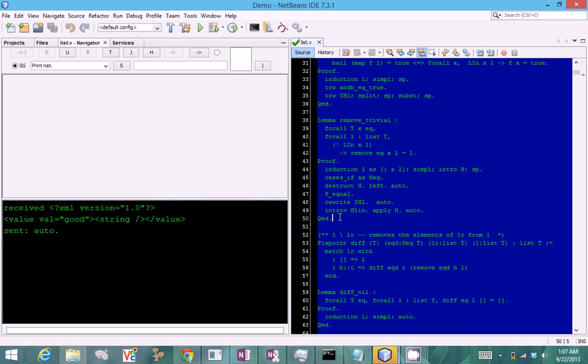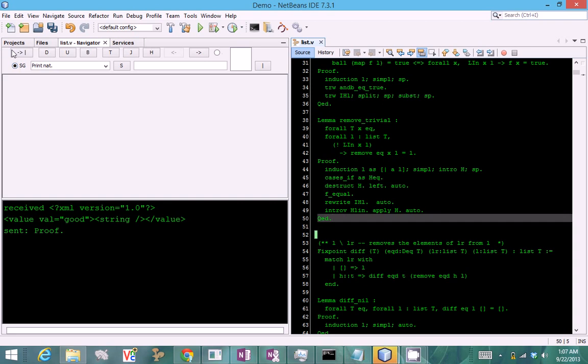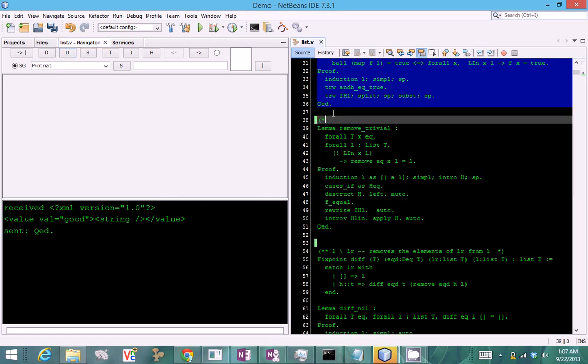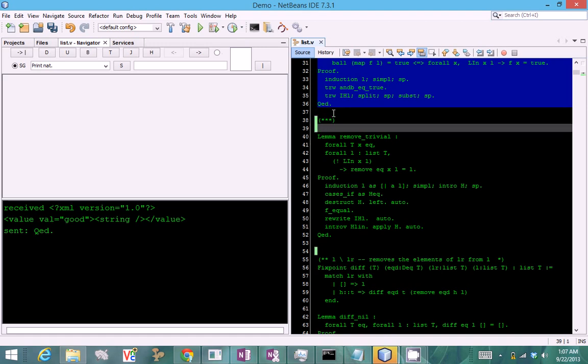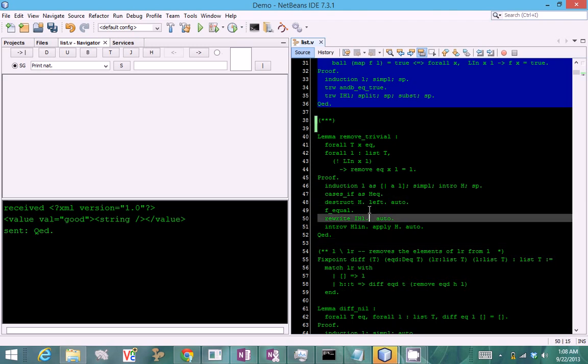So there are a couple of interesting features. First of all, you can edit at any place. You don't have to unwind first and then edit it. The editor automatically unwinds to a position just before your edit. So let's look at a proof.